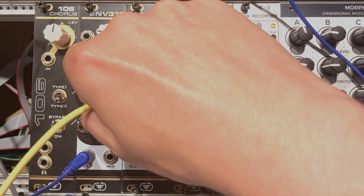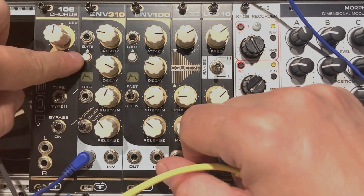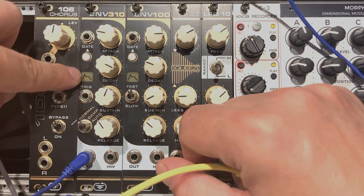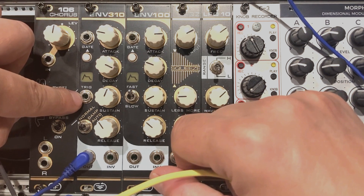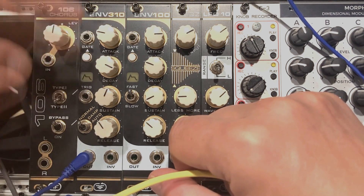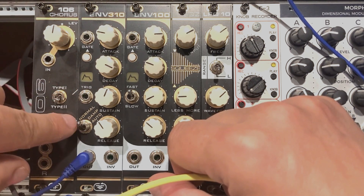So let's see what it is and what are the controls on the panel. At the top we have the gate input where you input the gate. Then we have a manual gate so we can trigger it with your fingers, and you can see there is a really nice LED below which shows you the activity of the envelope. Below is a really nice extra trigger input which allows you to re-trigger the envelope while it's triggered by the gate, so we can achieve some simultaneous multi-trigger peaks — it sounds really fun.